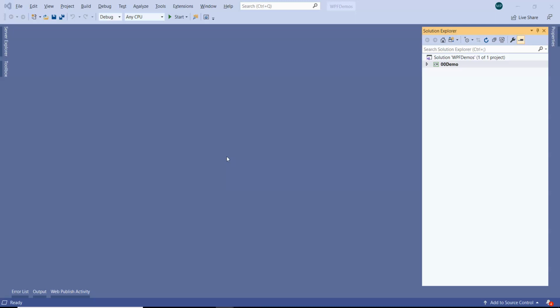So since DLLs don't execute themselves, DLLs need to be referred. What we will do is we will group these controls, we will write some meaningful code behind it, and then what we'll do is we will try to provide it as a user control. So simply clubbing of existing controls and writing some meaningful functionality out of it is, let's say, we call it a user control, and we circulate the user controls so that people can use it, people can reuse it whenever they need similar kind of functionality.